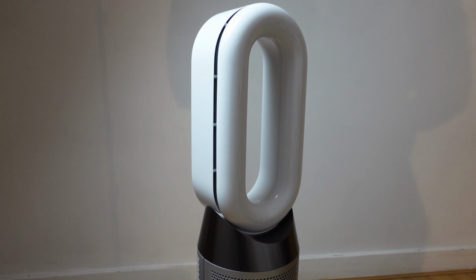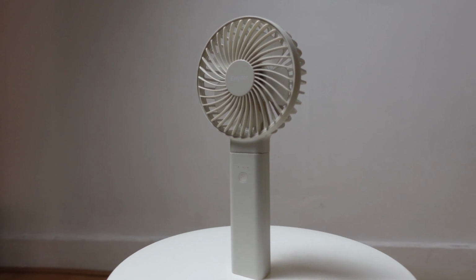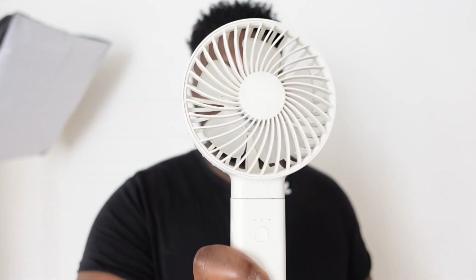But now we've run through all the features of the Dyson. Here comes the real part of the video you've all been waiting for, and it's all about real world use. Now, we can talk about Dyson, the cool design, the cool app, the remote, all this kind of stuff. But the reality is, when it's a hot summer's night and you're sweating in your bed, what you really need is something to cool you down. And this is where this $8 fan comes in, and where it actually outperforms the Dyson by an enormous magnitude.